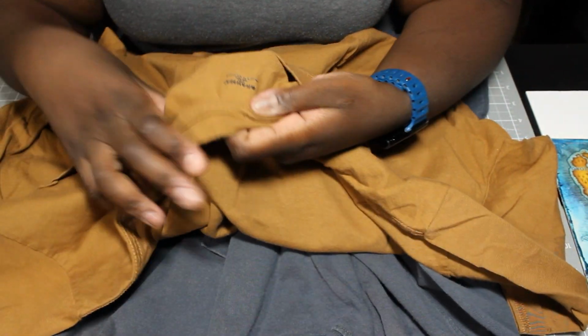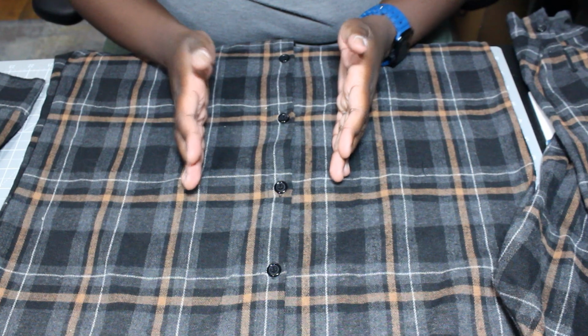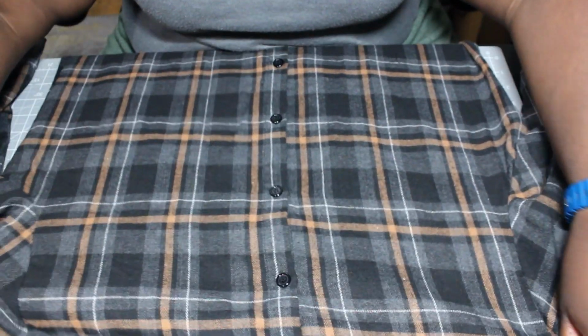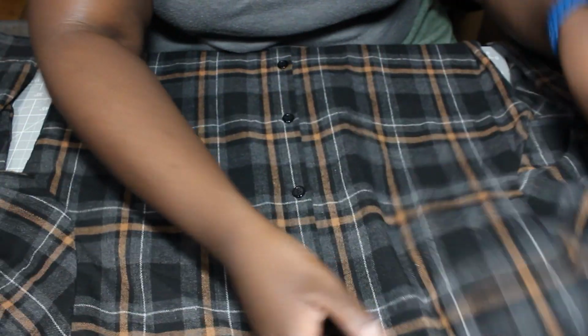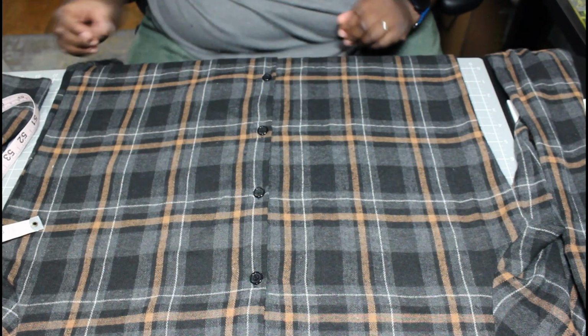Okay, so for this project, what you're gonna need is a t-shirt. Any t-shirt will do. And I'm also using a flannel button-up shirt. We're going to be doing some cutting, so make sure you've got a good pair of scissors available. And you've also got some pins or clips that will help you line things up whenever we put our flannel and our t-shirt together to do the sewing.